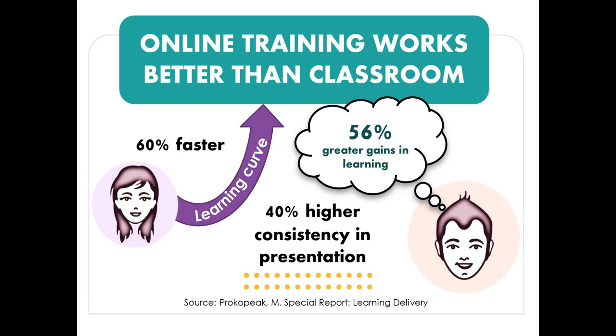56% greater gains in learning for many of the same reasons I just mentioned. One, the cognitive feedback loop is much faster and much more efficient with a visual input. But also, if you don't get it right away, it's easier to access that content more quickly. So just a lot easier. And then there's a 40% higher consistency in presentation, which makes a ton of sense. If everybody's watching the same video on the same content, it's always going to be consistent.